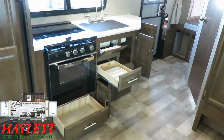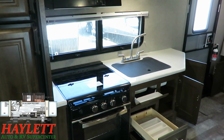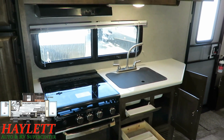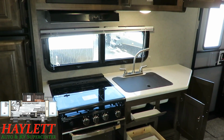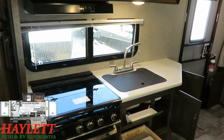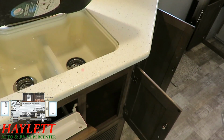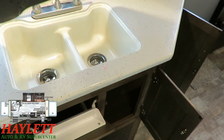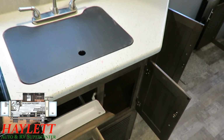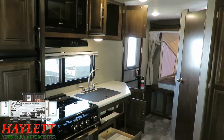If you are a campsite chef, Rockwood's bigger ovens are something that you should mark on your list as important factors. Now, hybrids aren't really known for having excellent prep space, but between the flush mount stovetop and the recessed sink cover right here that's also counter flush, you have a decent amount of prep space. And if we peek ourselves down below, you can see that we've got a bigger wraparound sink. So you've got every little nook and cranny they possibly could opened up in here. So let me stand back just a second.